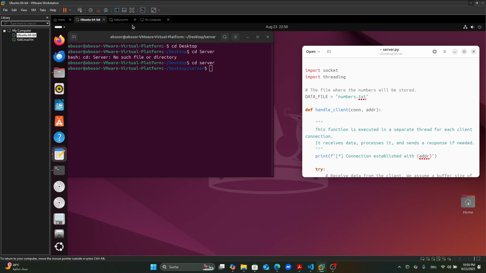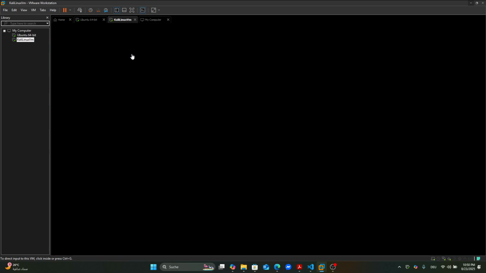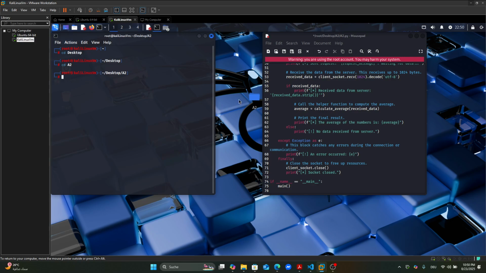So in machine 3, I've installed the Kali Linux operating system. On machine 3, it serves as the second client and hosts an app which is named a2.python, clearly written in the Python programming language. It connects to the server on M2 and retrieves the stored numbers, and then computes and displays the average. So this configuration uses three different operating systems, in summary Windows, Ubuntu, and Kali Linux, and two programming languages, C++ and Python.